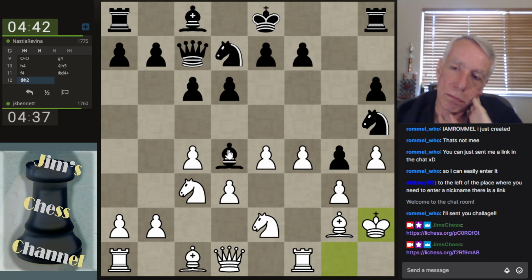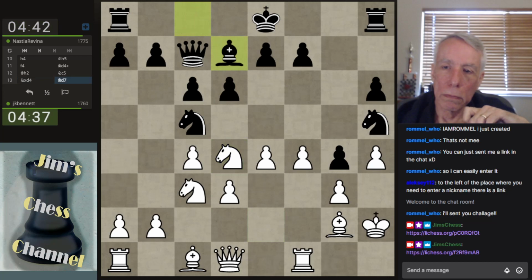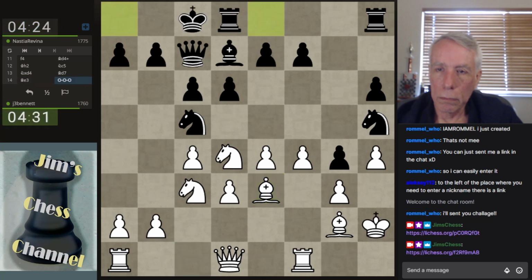Now I can take his bishop. Maybe he was waiting for me to undefend this pawn or something. Yeah, he didn't defend his bishop. Okay, let's develop this bishop. Now what? I could get some more exchanges here, I guess.